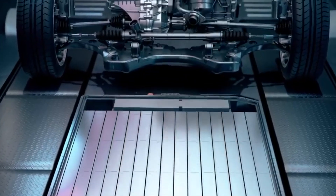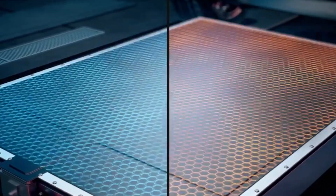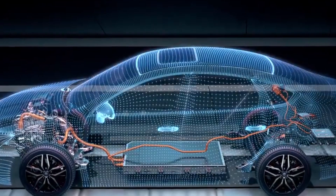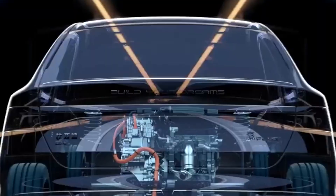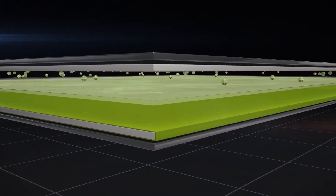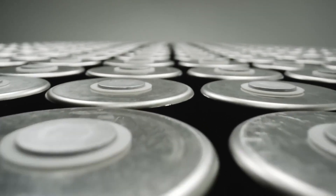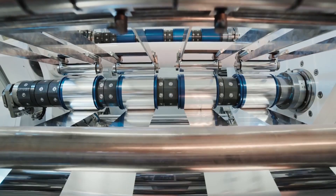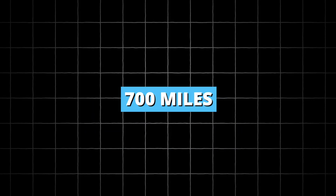And how are they better than regular lithium-ion batteries? They're an upgrade in every way possible. Solid-state batteries can hold a charge much better, which means vehicles using them will have a much higher range. They also have a much higher energy density — up to 300% more than modern batteries. This means a solid-state battery of the same size as a regular battery will have much more energy. As a result, Toyota has announced that their solid-state batteries will help their cars pass the 500-mile range mark. Toyota projects that the first batch of production-ready batteries will have at least a 520-mile range, and the second generation will get closer to 700 miles.